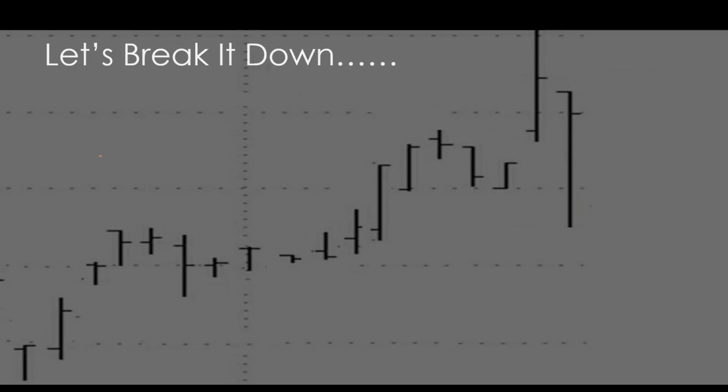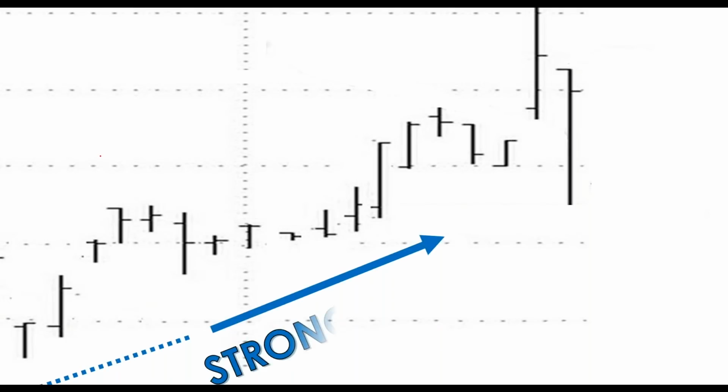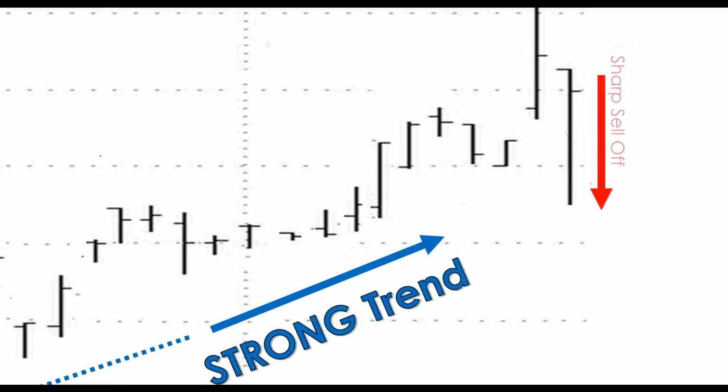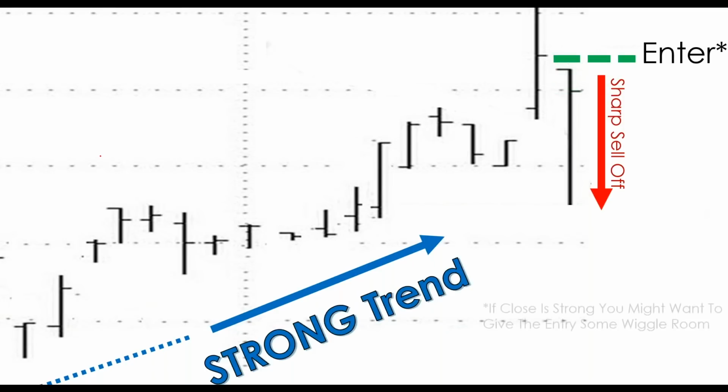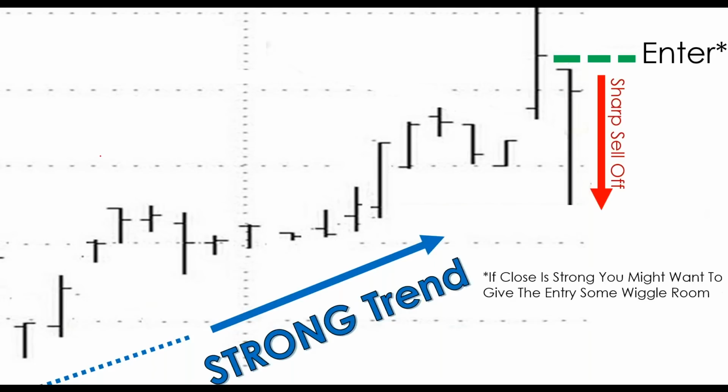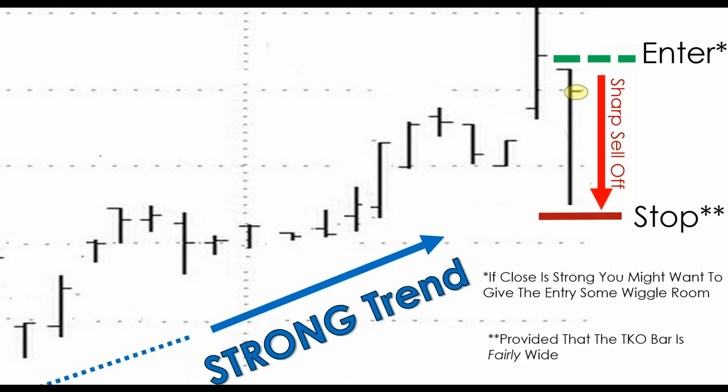So when you break it down, again, strong trend, you should be able to draw a big blue arrow in the chart. And then you're looking for a sharp sell-off or a wide range bar down. And then look to enter if and only if that trend begins to resume. And then in some cases, you could put a stop right below the low if the market has a fairly sharp sell-off. In other words, if it does trigger up here, this is so far away that it shouldn't drop past that level.